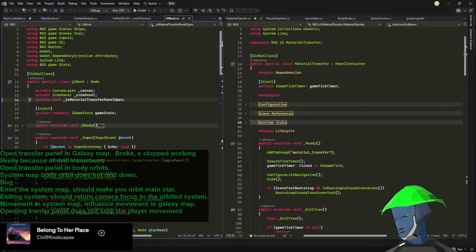Yep. And then the UI root would decide what to be shown or not depending on the game state. So in that case it would be, hey, is the ship orbiting? Show this panel. Ship not orbiting, hide the panel. Kinda.